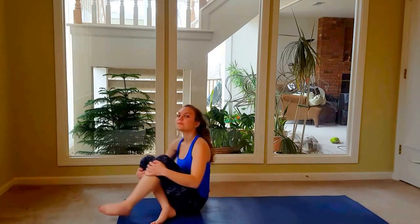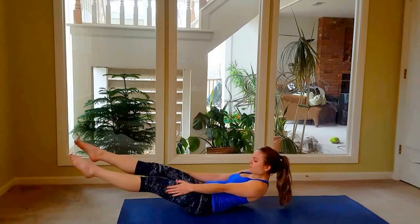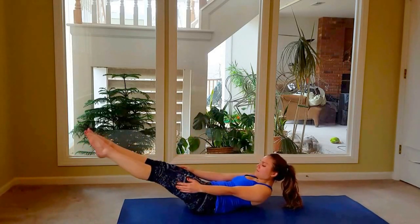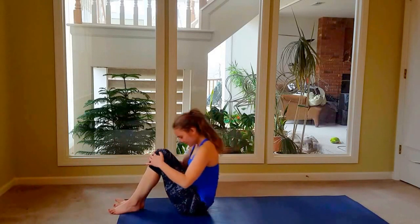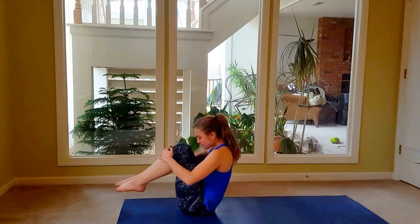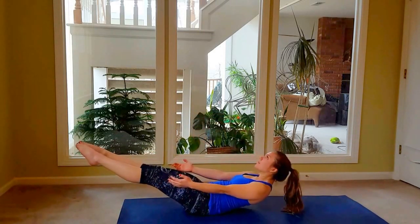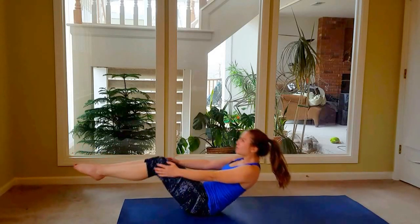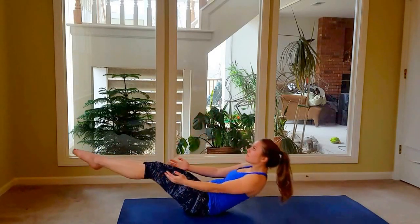Pull the navel to spine. Again, inhale, open up. And exhale, pull everything in. Inhale, lowering down, navel to spine. Exhale, draw yourself in small. Couple more times, just like that, pulling it in, the exhale, and opening up on the inhale to find that low boat pose.